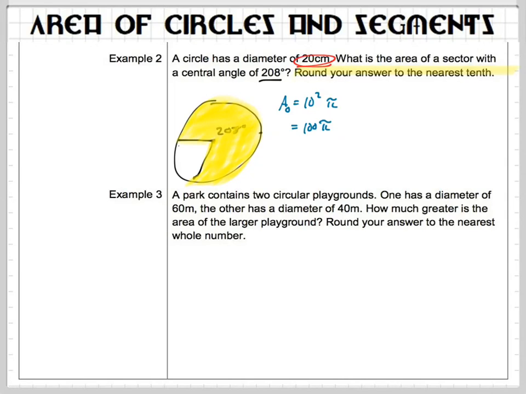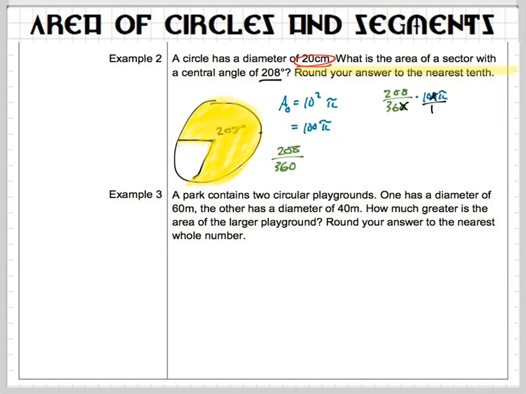Now I need the fraction. What's my fraction for this one? What's the central angle for this sector? 208 over 360. There's your fraction, your ratio. So we have 208 over 360, and we're going to multiply that times the 100 pi, the area. Okay, so I put 100 pi over 1, and then I check to see if I can do some cross-canceling again. Those zeros, gone again. Divide them both by 10, now I have 10 and 36.